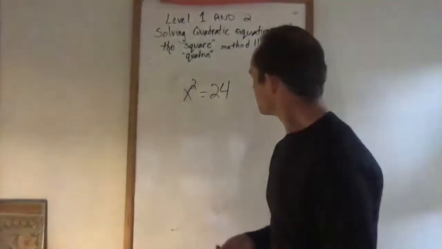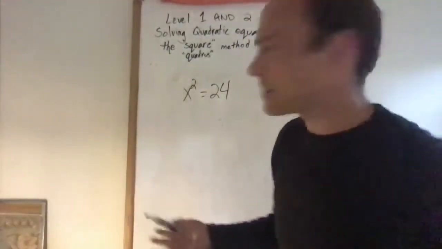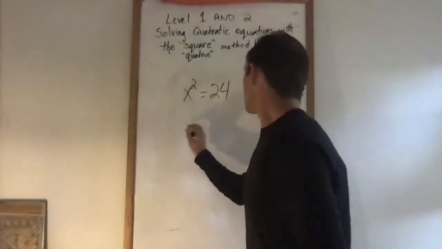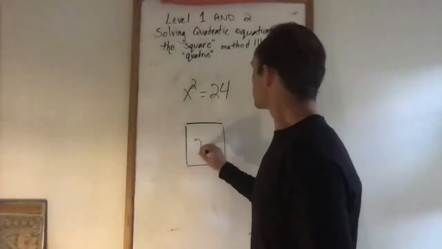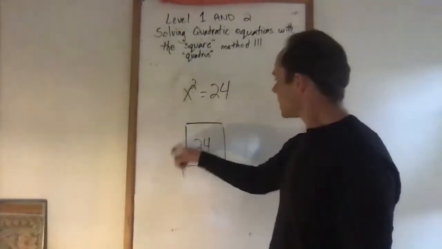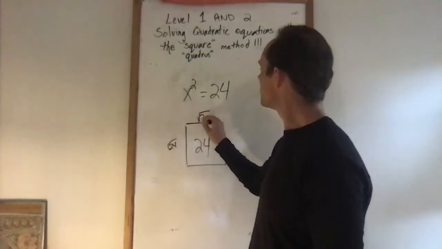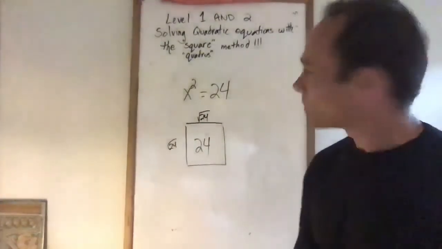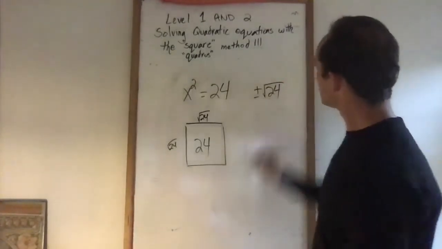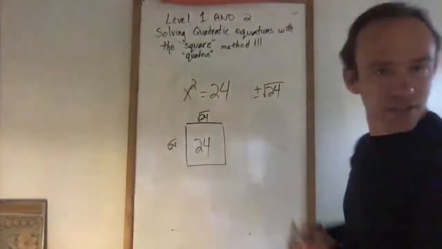I don't know, is it more difficult than the previous? Fundamentally, it's the same thing. Something squared is 24. We're going to be drawing these when we get to the higher levels, but I'm going to have to just draw this one here. Oh, it's not a perfect square. So we know it's got to be square root of 24 times square root of 24. So our answer is going to be plus or minus the square root of 24. That is a brilliant solution.